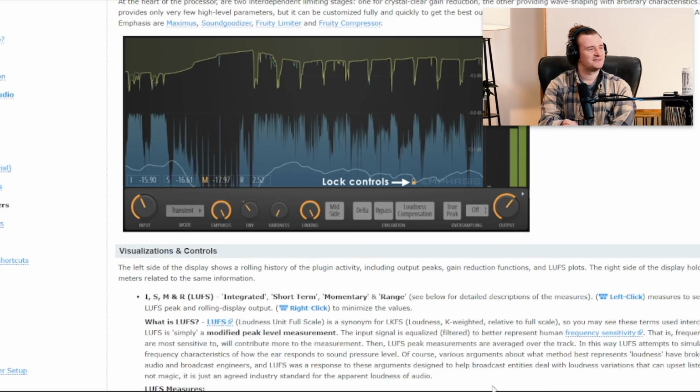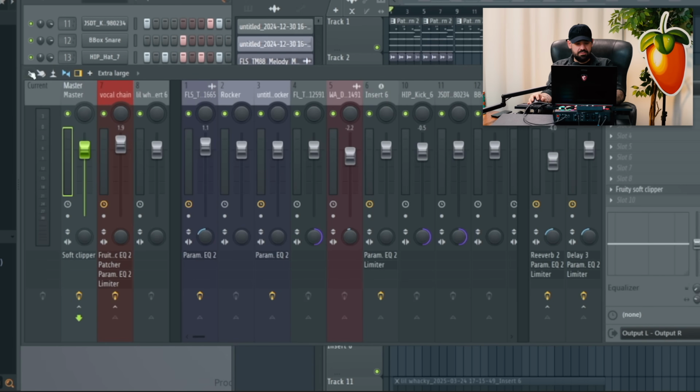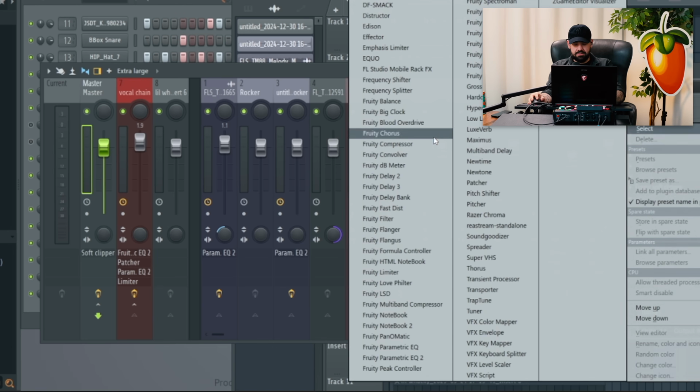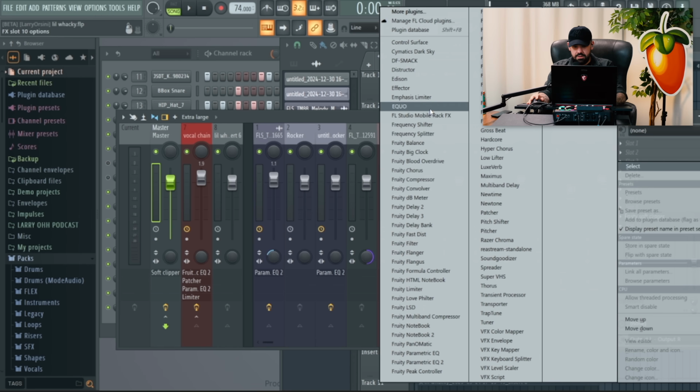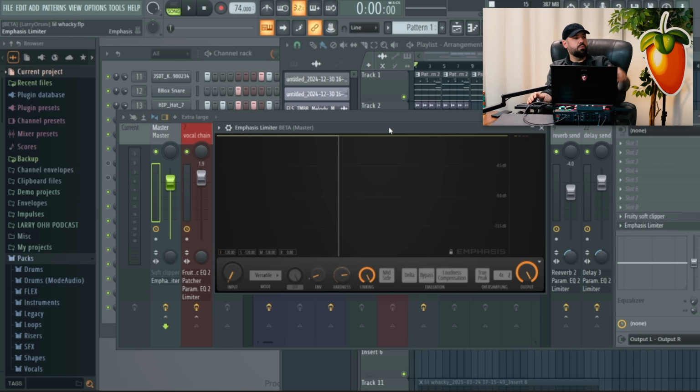So I have FL Studio open. We can just get right into it and see what it sounds like. On this master of the song that we did on the pod, this is all we have on this laptop anyway, but it's still a banger. I can do some mastering. E, F, where you at? Emphasis Limiter. Don't get this confused with being a one-plugin-does-all mastering kind of thing. When I first saw this, I was like, ooh, is that what it is? But then I'm like, what about the AI mastering that they did? I mean, they're giving us options anyways, right? But still, it's just meant to be a limiter.